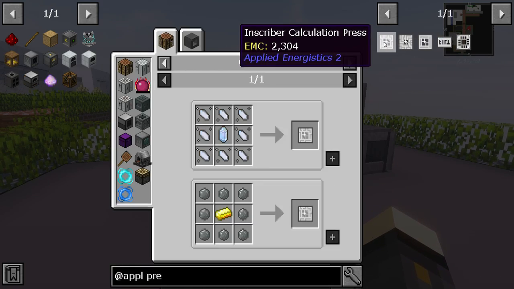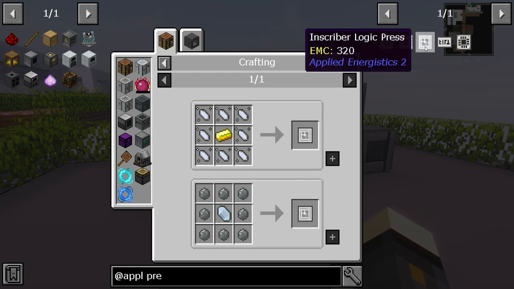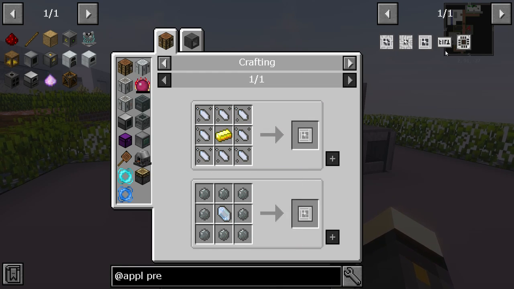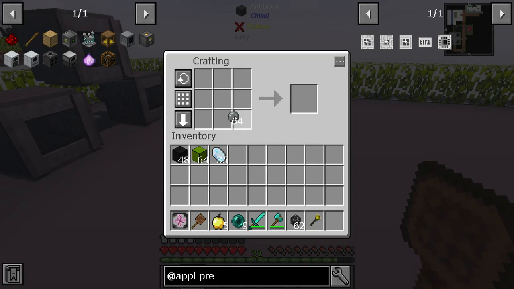There's different presses that you can get. So silicon, for example, with gold, silicon with diamond, silicon with Certus, and silicon on its own. That's the sort of process that we have to go through. So we'll make up these first, and these are also EMCable.